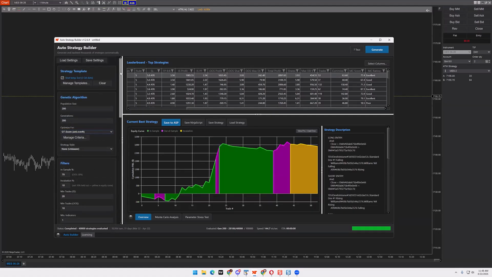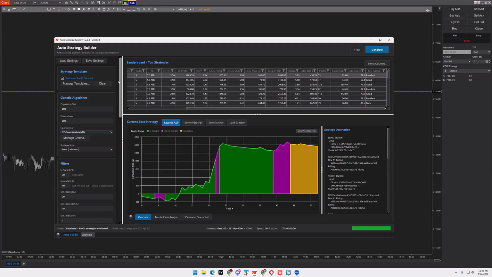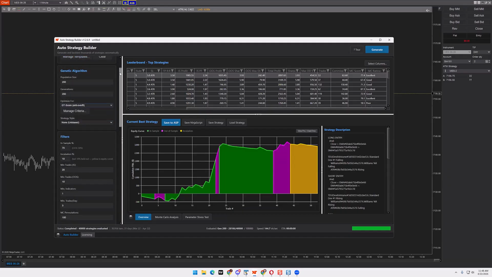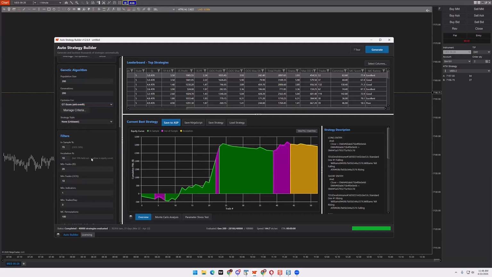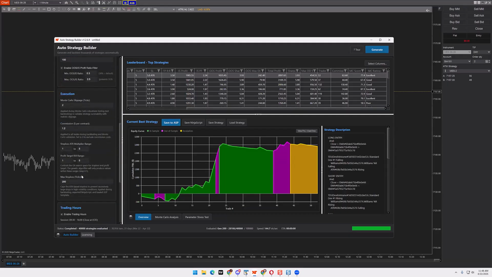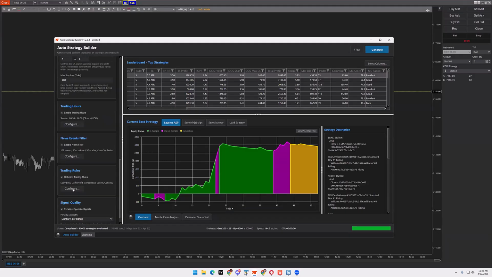And Zachary asks, do you want to dump all indicators in one GA or one indicator in each GA? I guess that's up to you. I think you just need to play with this and discover it. It's very powerful, very flexible, and there is not one way to use it. It depends a little bit on your own needs and your own strategy, your base strategy, and where you want to put in those GA blocks and how many indicators you want to give it.